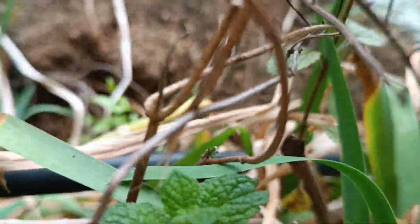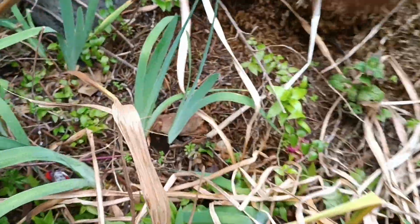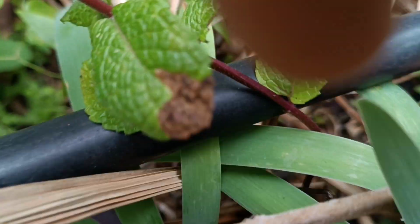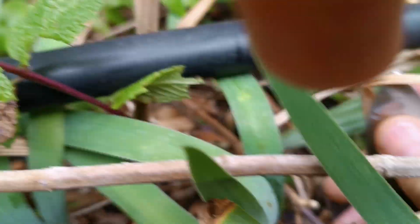Let's see if we can do it while filming. I can probably even do it while filming, yeah. Just like that. Let's not cut my finger on camera. Let's cut a pipe. Yeah, that should be sufficient.